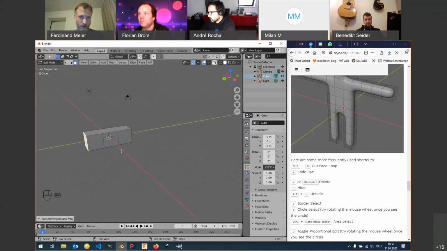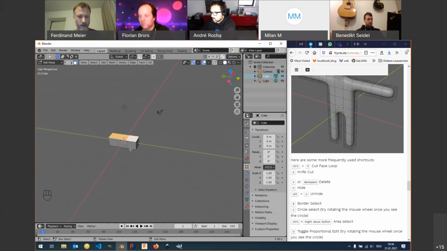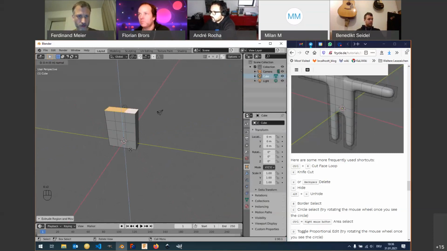Don't forget Shift middle mouse for panning, middle mouse for orbiting, and Shift to select more than one face. E to extrude 3 times, so that we get 4 segments.